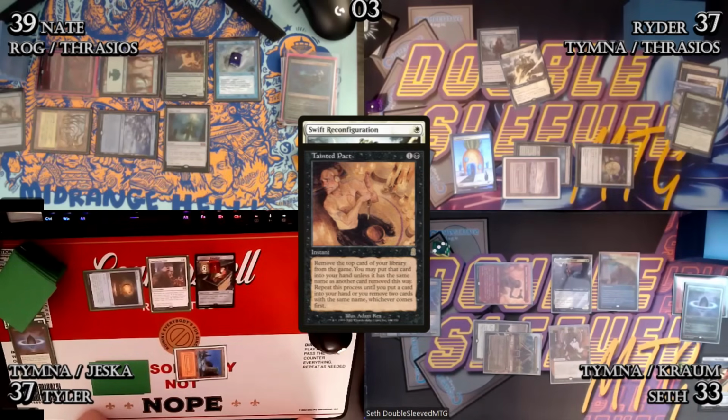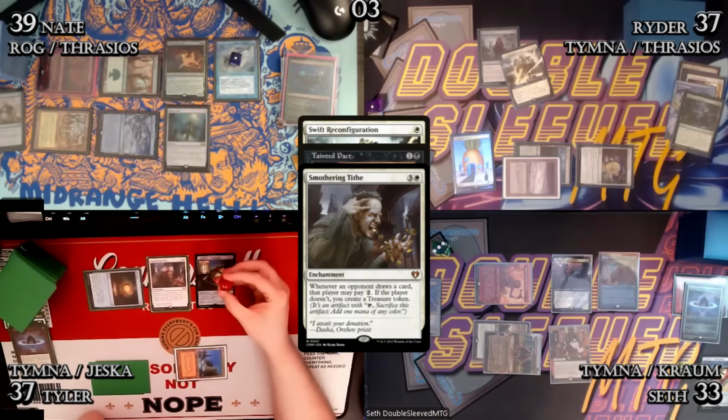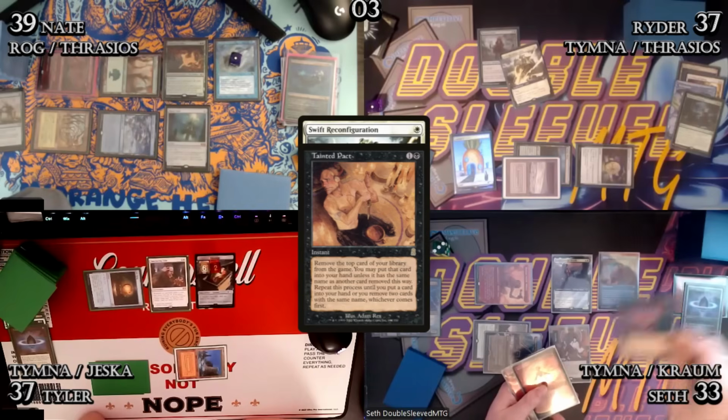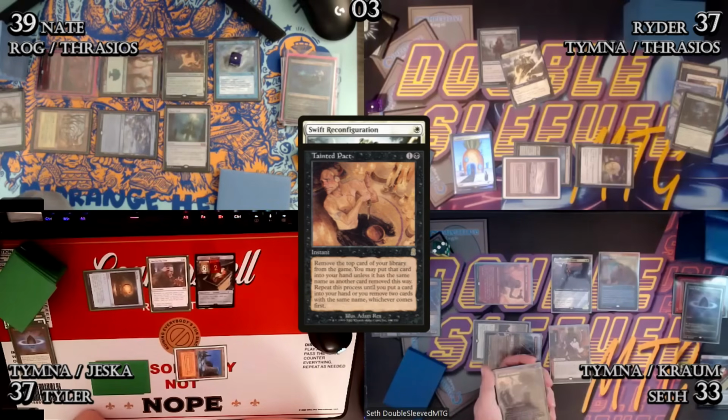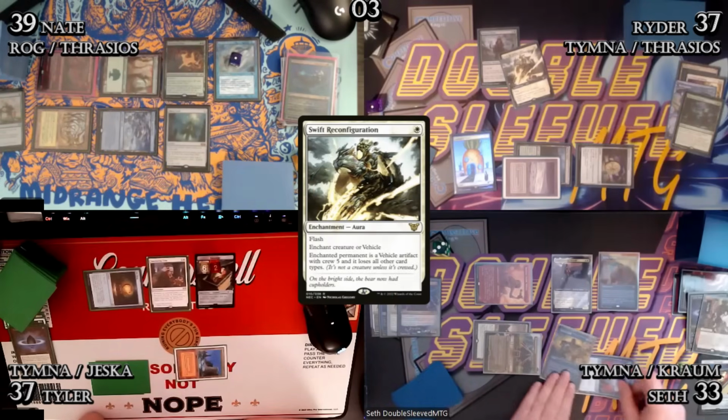I'll put a Tainted Pact on the stack. Trigger my Mystic Remora. You got it. Smothering Tithe. You've got mana. There's Jeska's Will. Rite of Flame. Cabal. I'm looking for Force or Fierce. Yep, there it is. 7. That's not terrible. I will pitch a Pact of Negation.